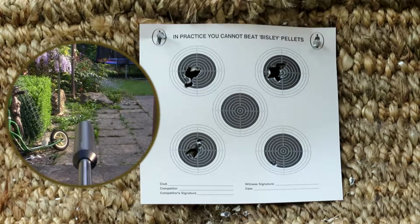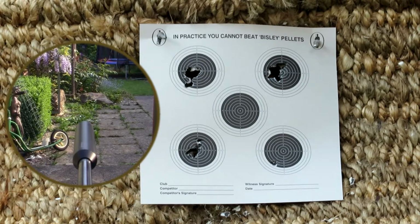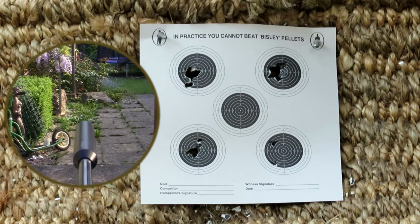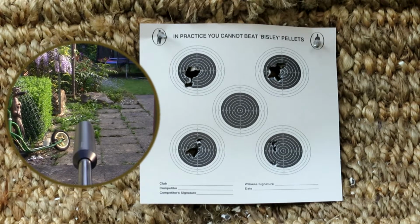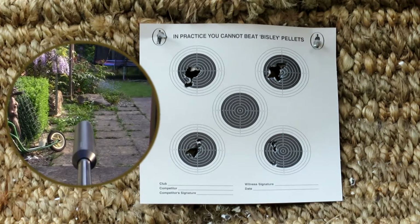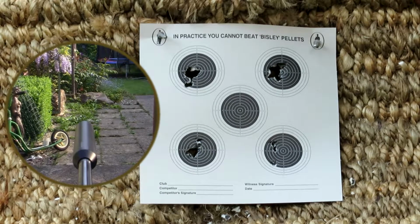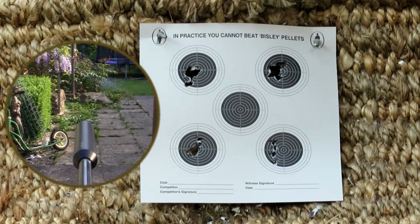Unfortunately, there are a lot of people out there who don't actually explain when things go wrong. They only like to show things when they go right. But I'll show everything. Bottom right hand target again. Not too shabby. Pretty much through the same hole. Slightly high, slightly left, but nothing to worry about. Again, slightly left, but still in the black.